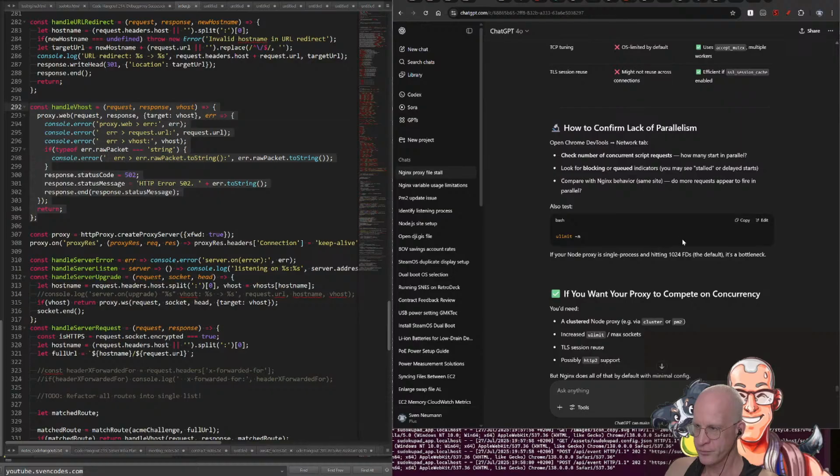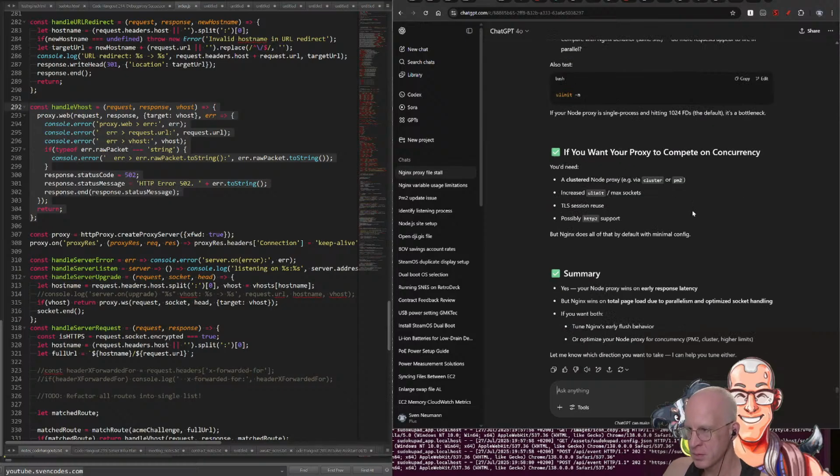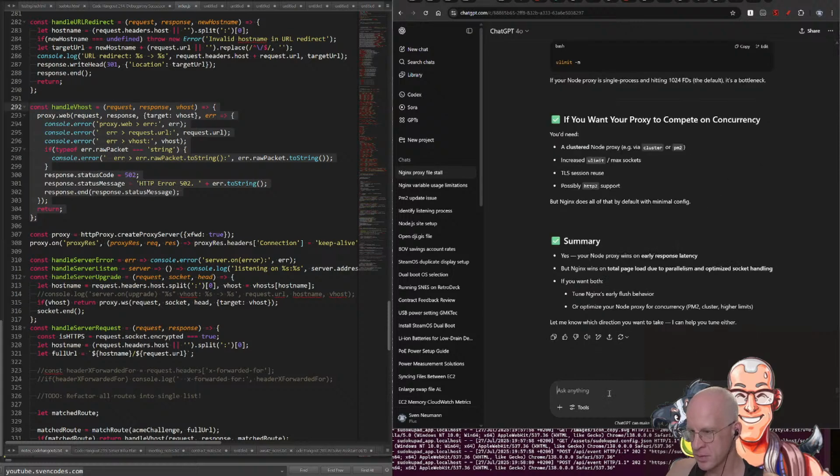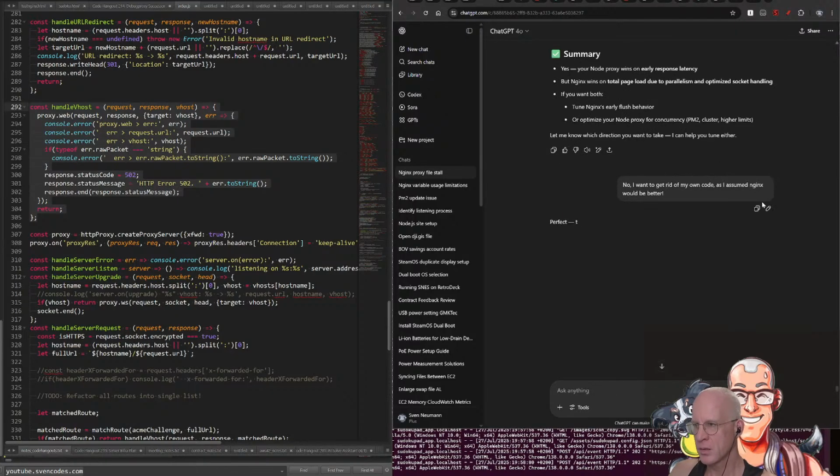Micro-parallelism: fire in parallel. If you want your proxy to compete on concurrency, use node cluster.